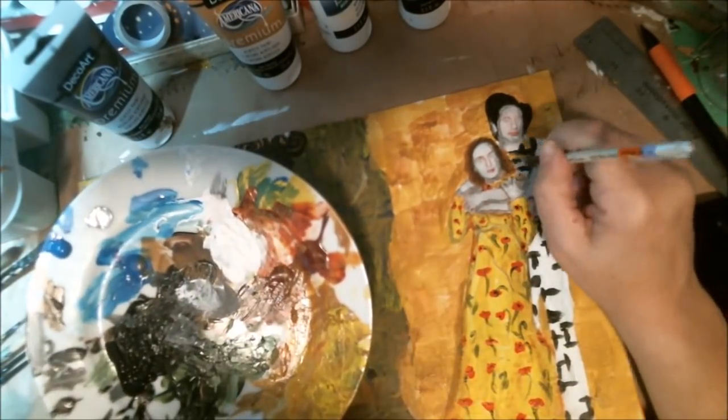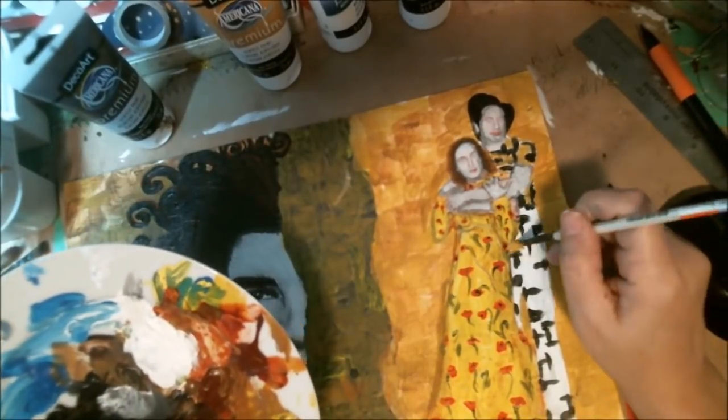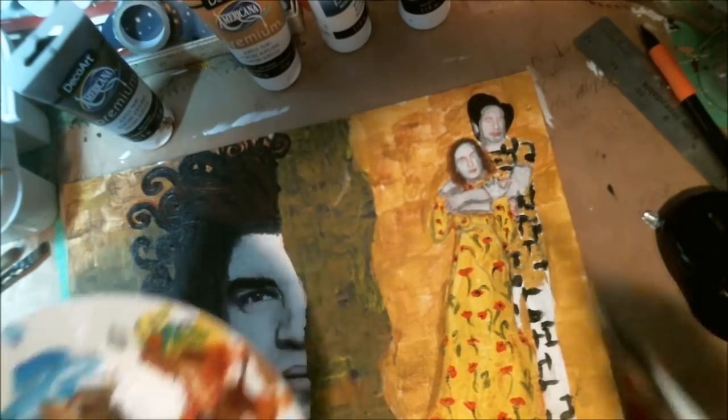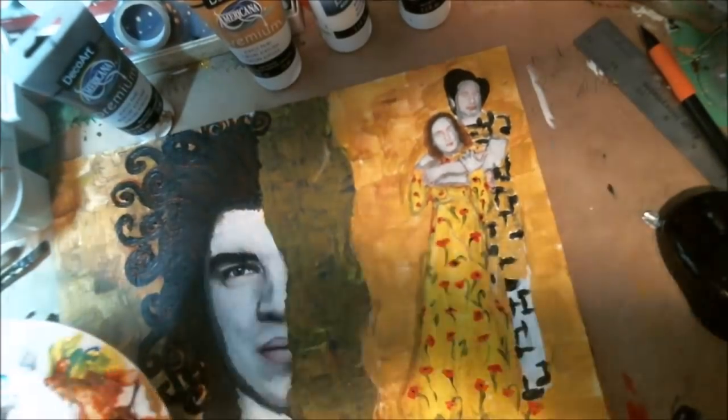then going in with the golden yellow type thing there, and to read the color. I've told you they're the same colors, and I'm back and forth with adding a little bit more of the black and that kind of thing, and I'm just playing with it.